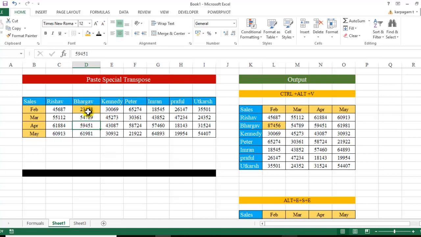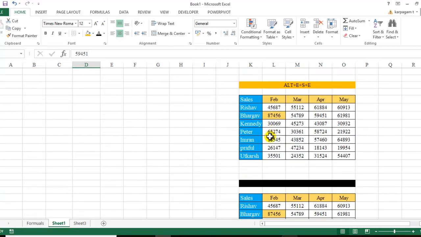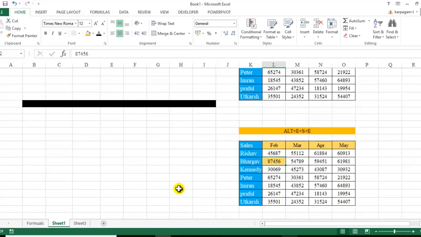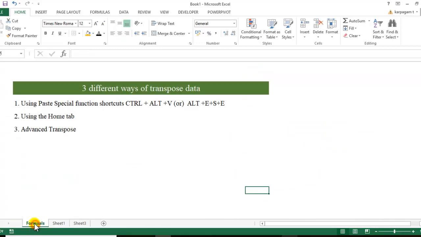Barcode first data you can see 2, 3, 4, 5, 8, but it remains the earlier data 8, 7, 4, 5, 6 because of one simple reason: the data is static, it's not dynamic. How do I make this table a dynamic one? This is exactly where we use an advanced transpose function.